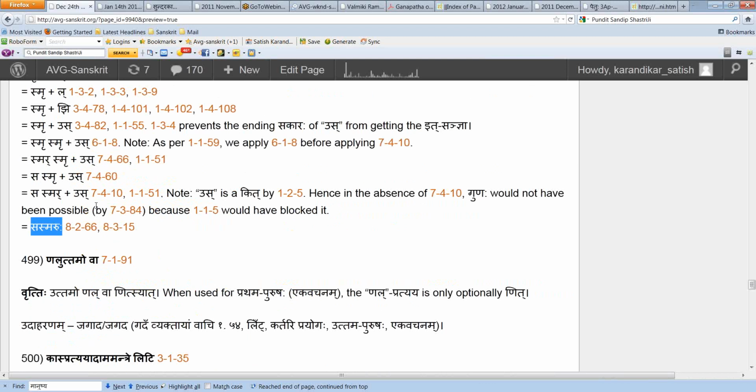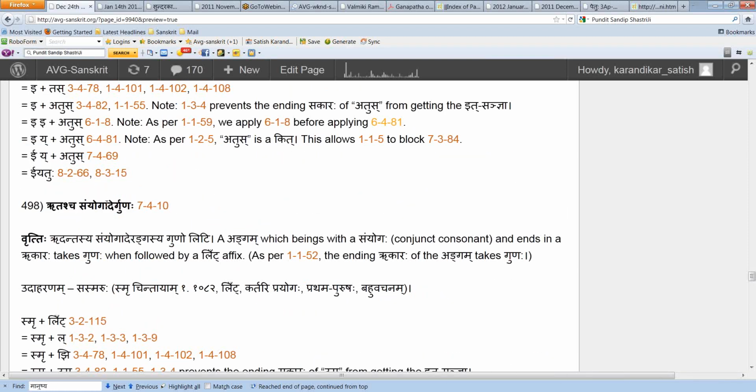Asanyoga litkita. So we could not have used 7384, which is the sarvadhataka ardhadhataka yoho, because it would have been blocked by 115 kiniticha. So this guna adesha is only taking place thanks to vritasya sanyoga adir gunaha. Otherwise, the 7384 would have been blocked by 115. So this is a special sutram. It says that if you have a rukarantamangam which is sanyogadi, it will take gunaha when lit follows, regardless of whether it's kit or not. It doesn't matter, it takes guna adesha.